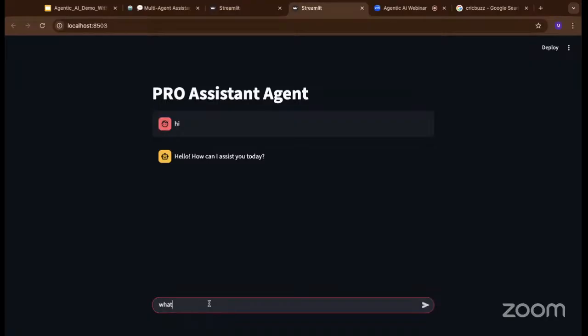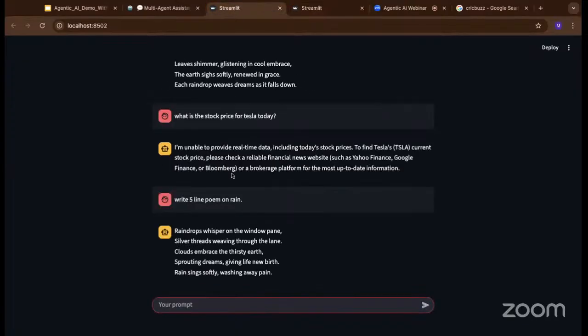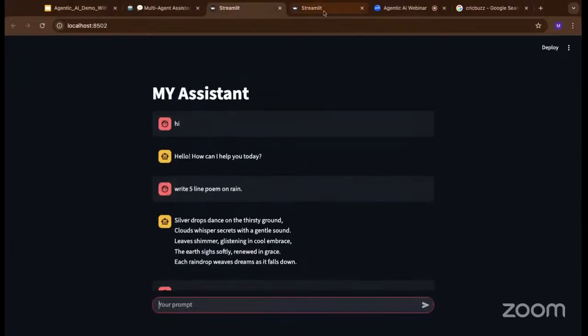And if I ask it what is the stock price of Tesla today, the same thing that I have given to my LLM or this generative AI, it was not able to reply to me.